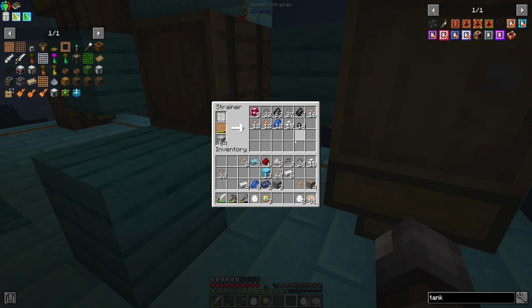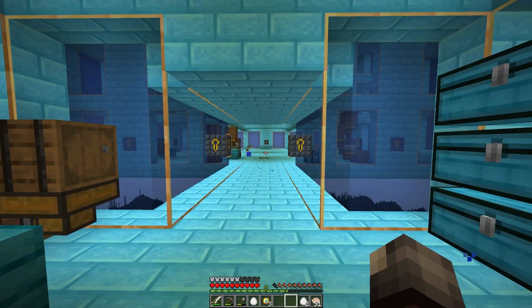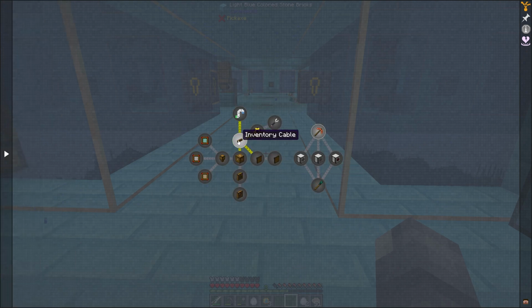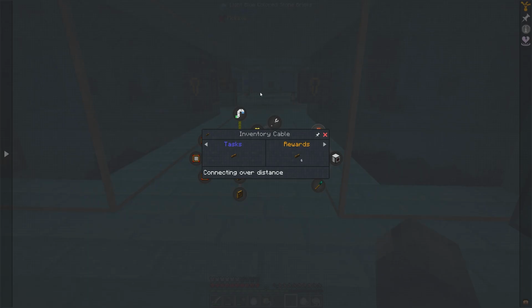Don't see any more lead. So I see everything but lead. Alright, so where are we going next? Because it's gonna be a little bit for that to make. Automation. Inventory cable connecting over distance. So this is gonna require logs.